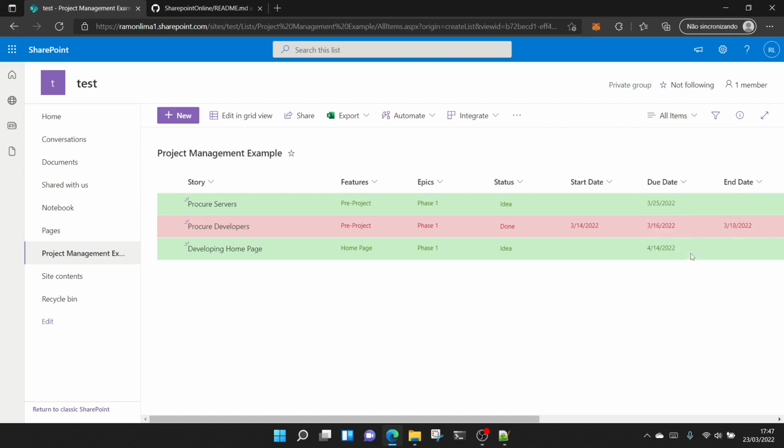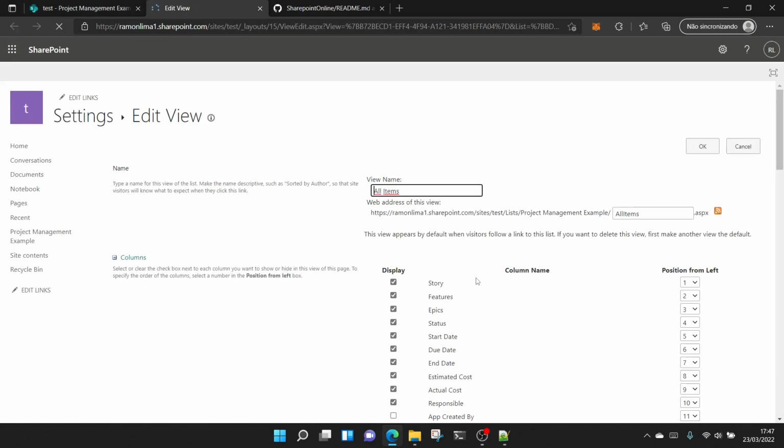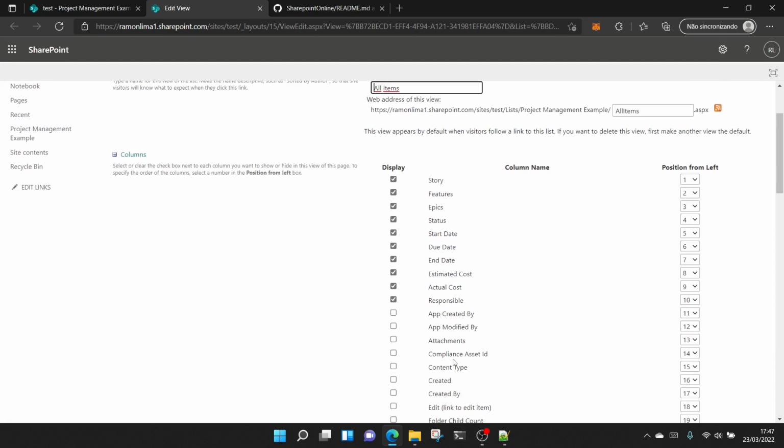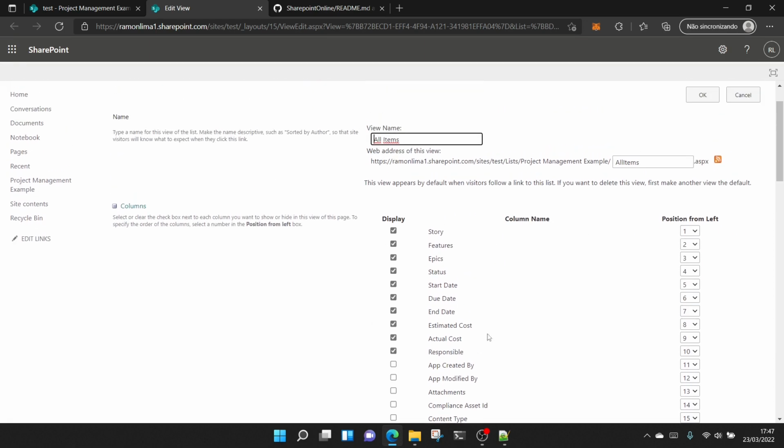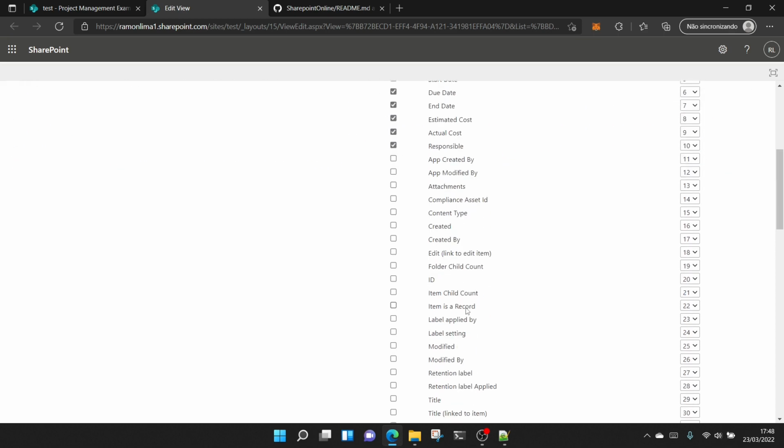So I'll just put edit current view, and then once this opens, we see first thing is the columns that we want to display, right? So we're going to use features and epics in order to group the items, but we don't need to see these columns. So I'm just going to hide this out. We don't need this. I'll just leave the other ones in.